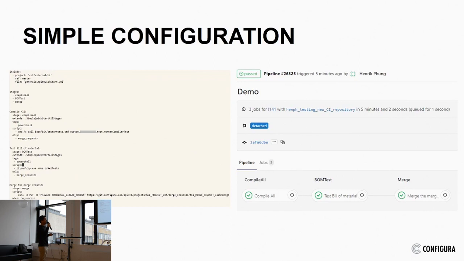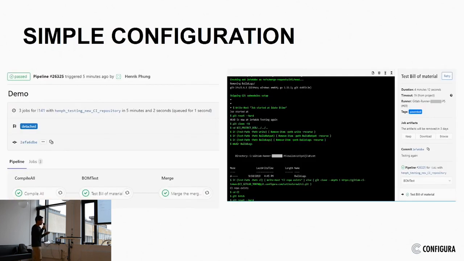And here is the final result. You can see that now we have, instead of just this job, 1, 2, 3 jobs. And this is the result here on the GitLab webpage. And then, of course, it's possible to get details of each job by just clicking them. You can also press this button to rerun them. But this is how it looks if you click into one of these. In this example here, we have been clicking on this one here, the bill of material test. And you see that we get into this page here with all the details.